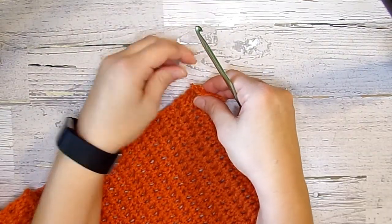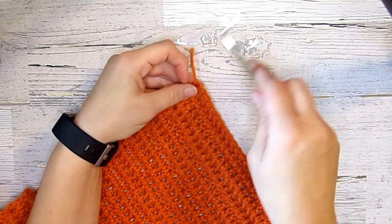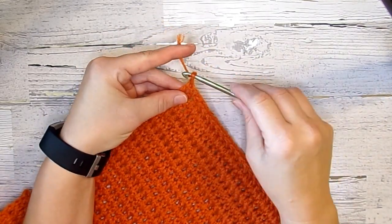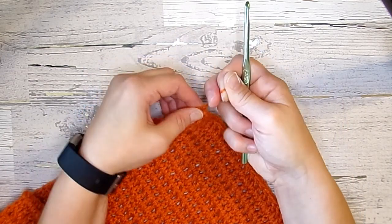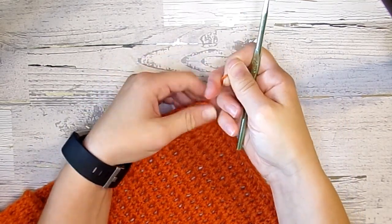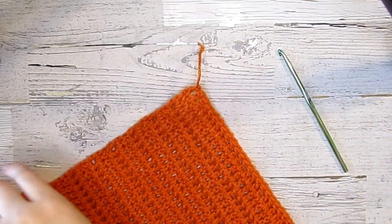Okay, sorry about that. So we have it looped through once, you stick your hook back through that loop, and then you pull the strand of yarn again. That way you're doing like a surgeon's knot with just one strand, so it's double knotted. And then make sure you use your nails, if you can, to pull that knot down into the corner.